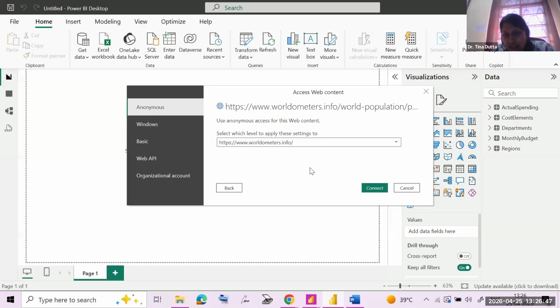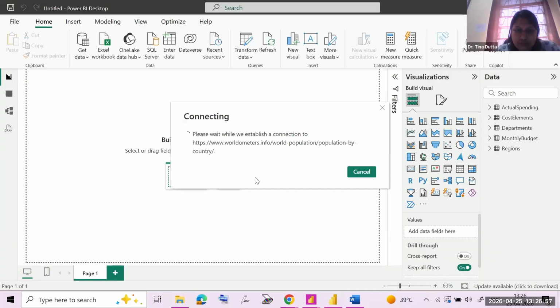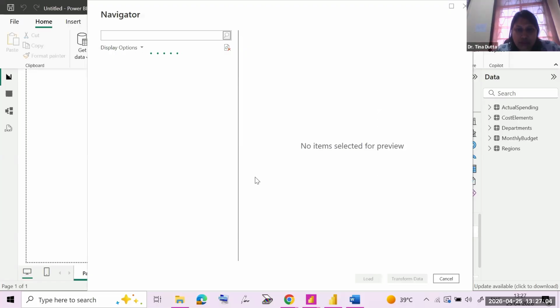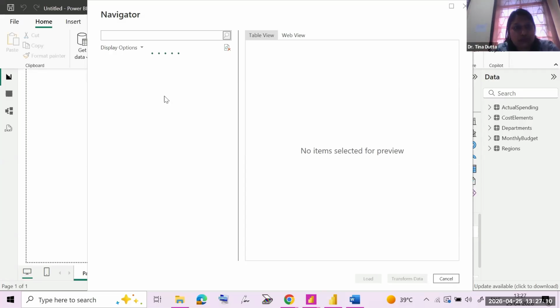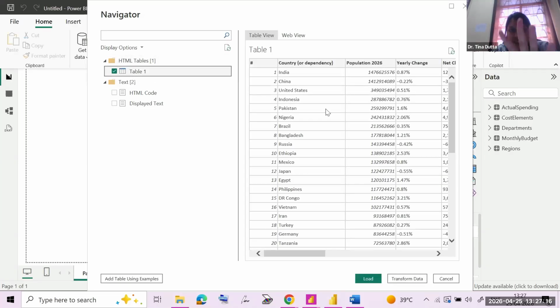I pasted this link and then clicked connect. Okay, now we are getting the preview. Again, here I have an HTML table. One table is there, and this is the main table I need.